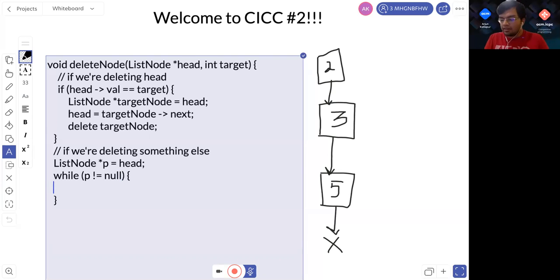Okay, and now the biggest thing to think about is, when do we want to stop traversing? Do we want to stop traversing when we're at the target node, or when we're somewhere else? Right, we want to stop right before target. And why is that?